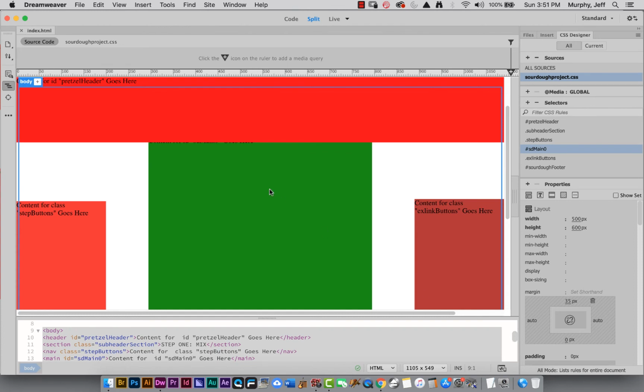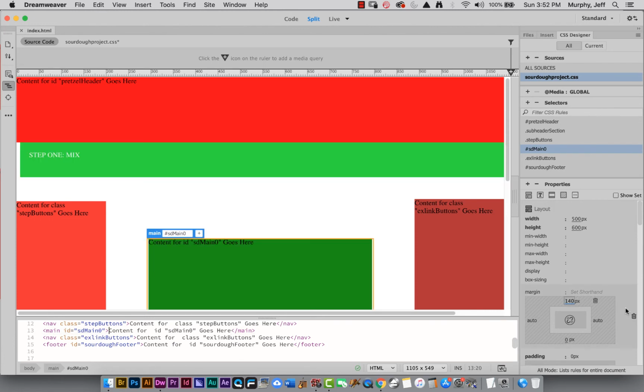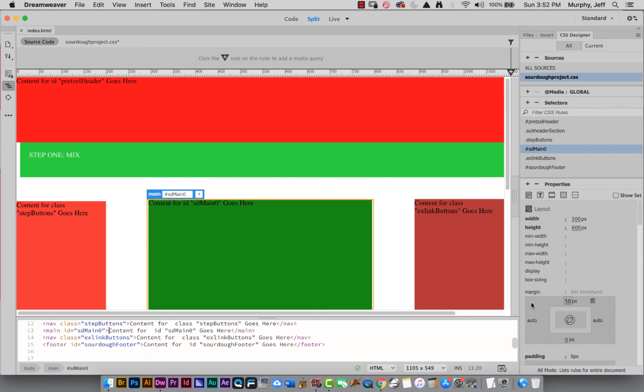Okay, so let's go over here to this SD main. What if I want to add something in there? You know, it has default content already. I think I also need to add more margin to the top. Somehow messed up my margin and went under there. Let's add more. Oh, I forgot to add margin to this before. It's not quite so much. Okay, something like that. There's content in here already showing you where you would put your content.